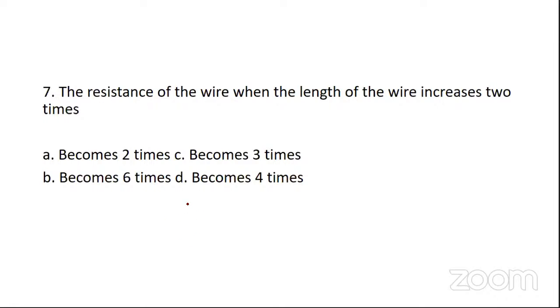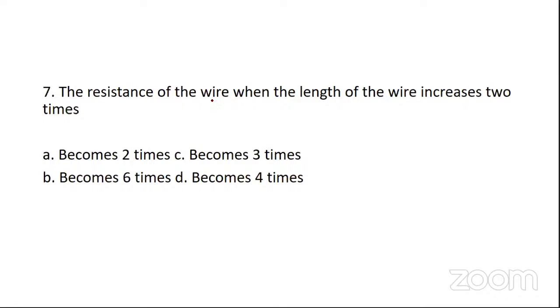See, the thing to remember over here is, if the length is doubling, then basically it is being stretched to double. Alright, so its area of cross section will also change. But sir, for example, if we increase the length of the wire, then how does the area of cross section change? See, I think the question does not clearly say, but usually.